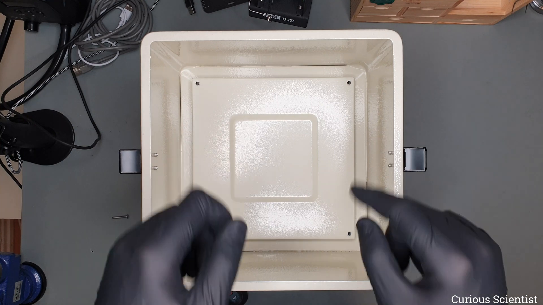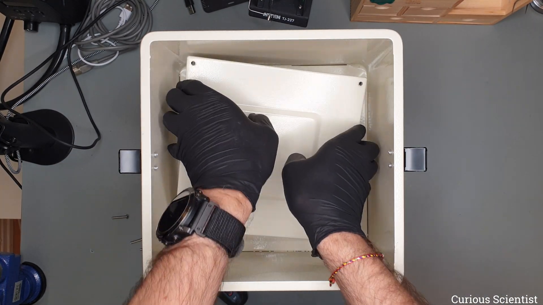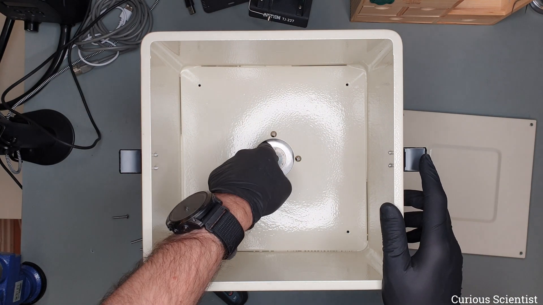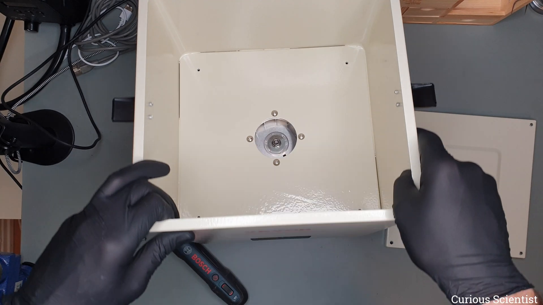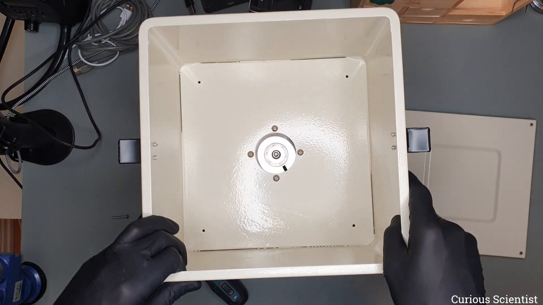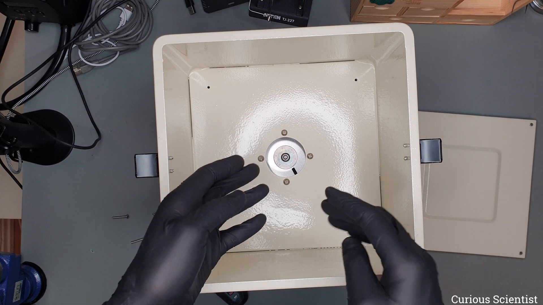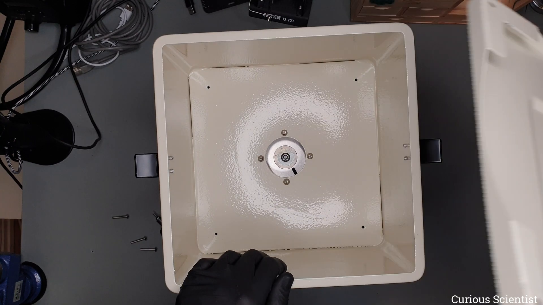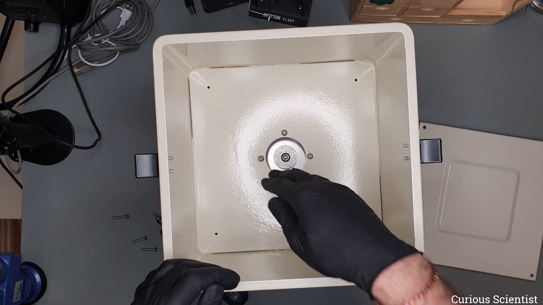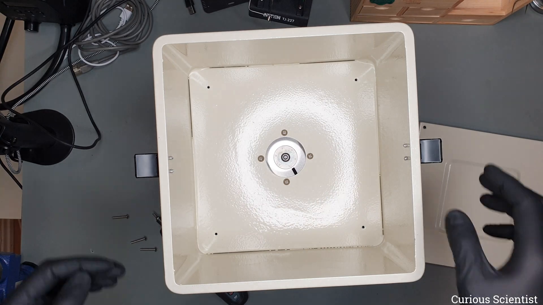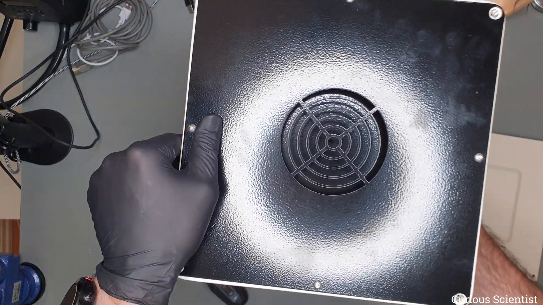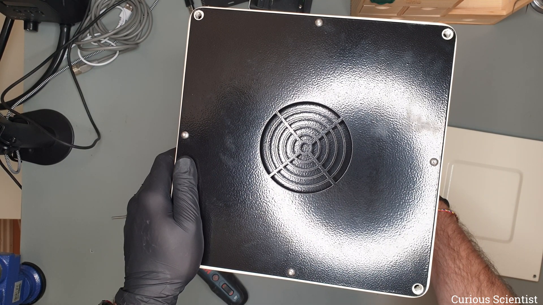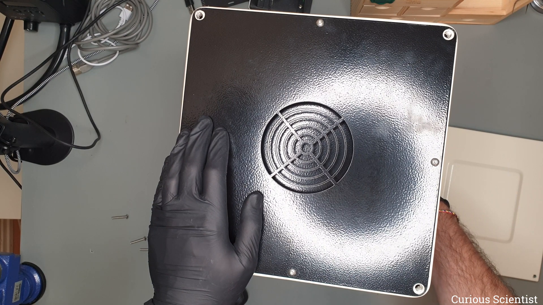So I removed the bolts. Let's see what is under this panel. Well, not too much. The motor is here. Actually this is the fan - you can see the blades. So this is a centrifugal fan. What happens is that the air goes down, it actually goes under this panel and then it gets through this hole, and then the centrifugal fan sucks the air outwards. And there is an opening at the bottom of this enclosure and then the hopefully cleaned air will be expelled through this opening.